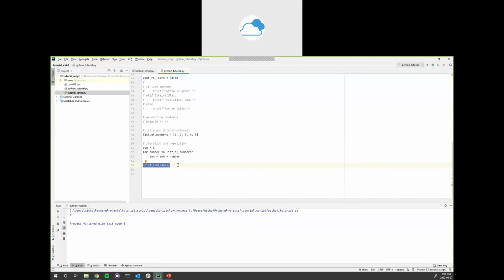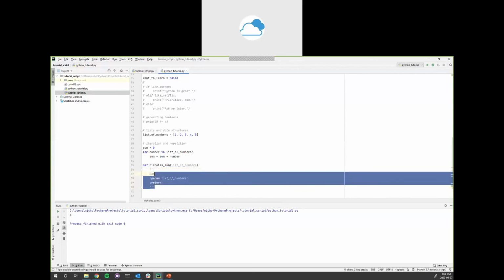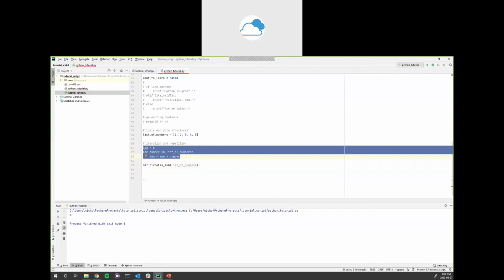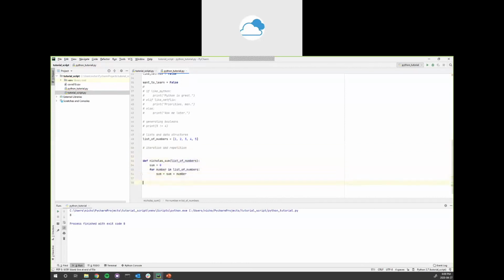So let's say I want to create a function called def Nicholas's sum. I'm going to pass in a list of numbers. Basically what I was doing there is you're supposed to write comments, like I said, to communicate with yourself in the future. I was going to write a comment. Don't worry about that for now. And I'm just going to take this. Sum. X like that. There we go. Return sum. Okay, I know that seemed like a lot, but I will walk through that really slowly, and I promise it will not be too mystical.